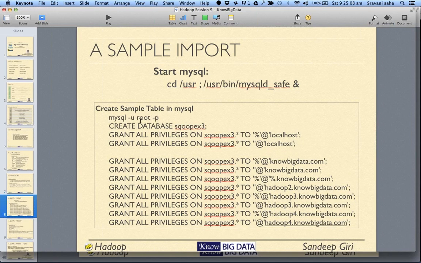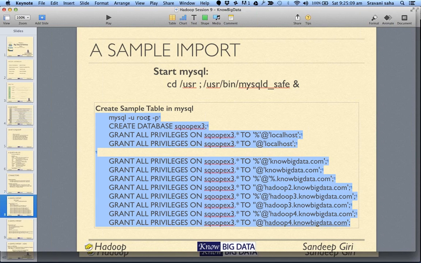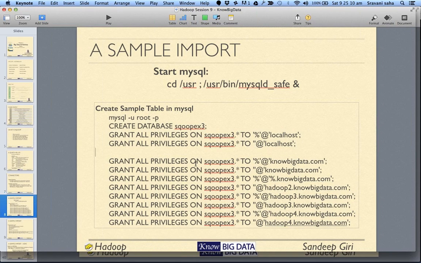Also note, very importantly, there are a few things you should note. These things might work great on a local one, but note that Sqoop is a distributed service. When you import data with Sqoop, multiple machines are going to talk to your database and get the data.